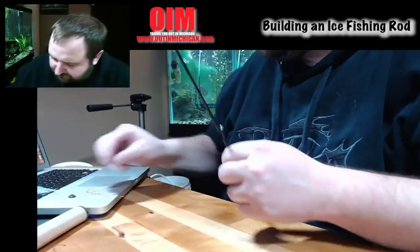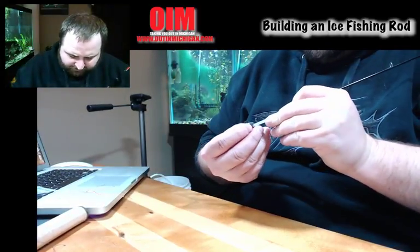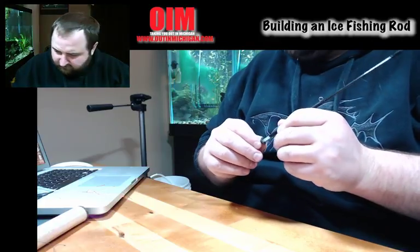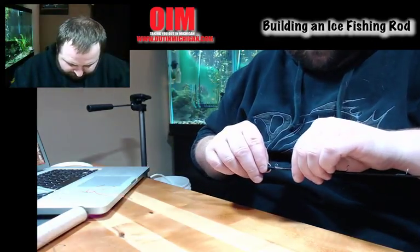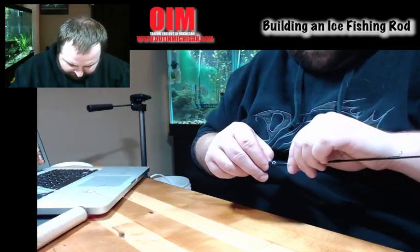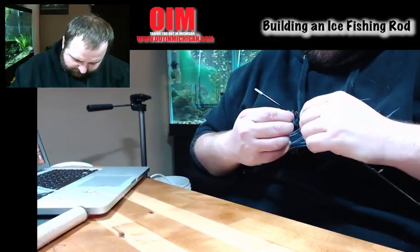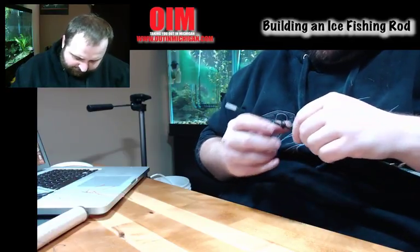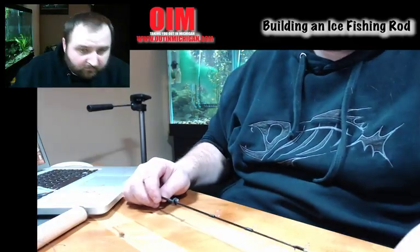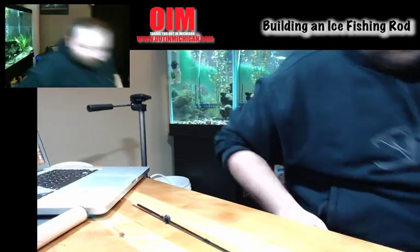So yeah, there's that. Let's put the winding check back up and on. I'm probably gonna need to run down to the basement to get the masking tape for one of the last steps on this rod, and that is getting the handle attached to the blank. So I will be right back in about 30 seconds.